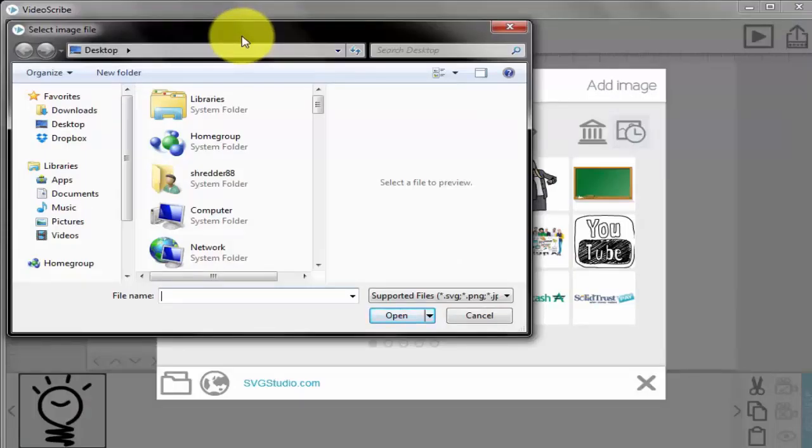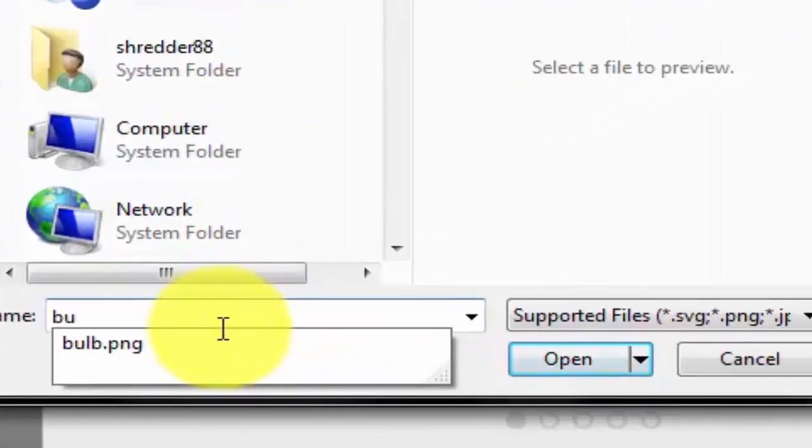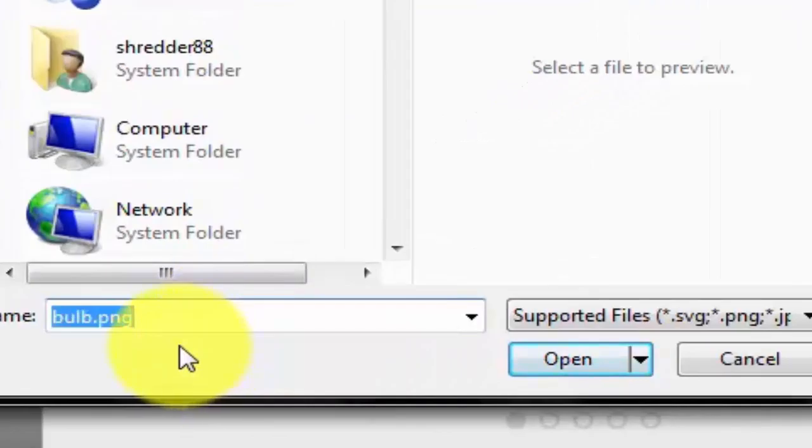But for the purpose of showing you what a PNG file or a JPEG file looks like in your canvas, I already have downloaded the same bulb image, but this one, as you can see, it's a PNG file. Okay, so let's click open.